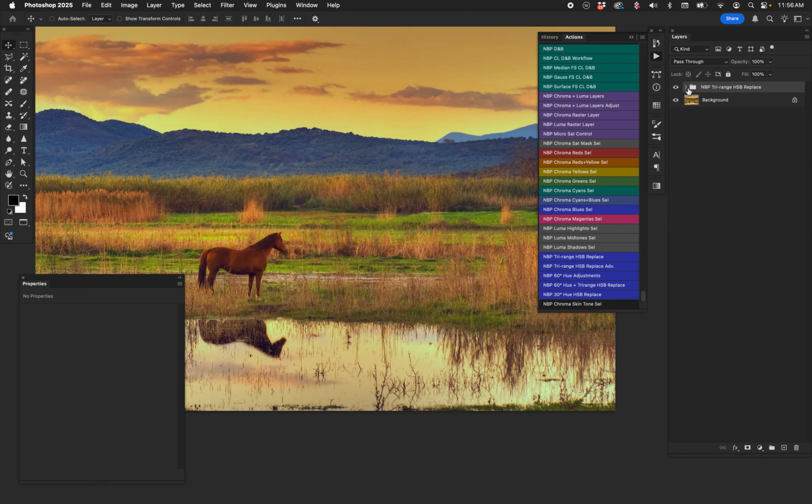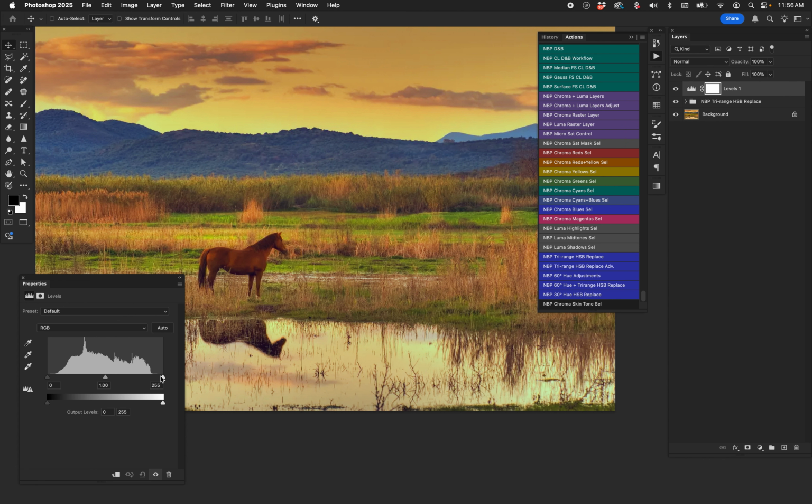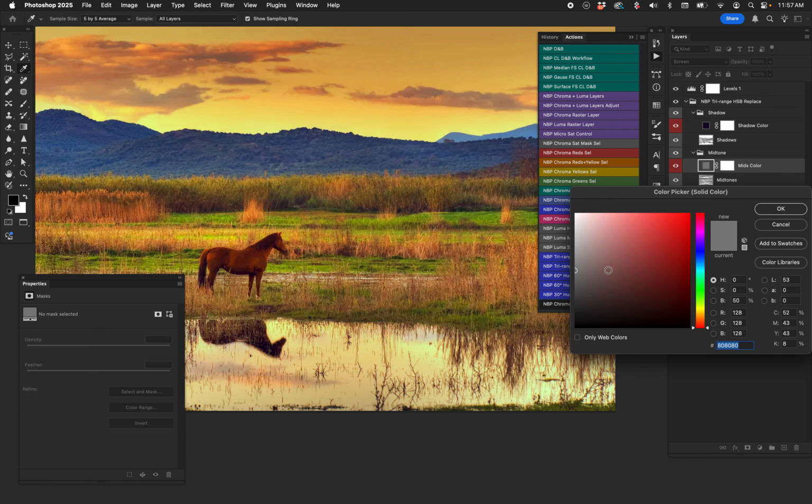So let's say you're done with this and you go, no, I love it. You can hit Shift Option Command or Shift Alt Control E, flatten it to a new layer. You can delete this folder if you want, or you can just keep working. You can also leave it alone, like I said, and create mastering layers on top of that. We brighten a little bit here, deepen the shadows a little bit with a little mastering layer. Cool. But if you need to open this and make a change, you always can.